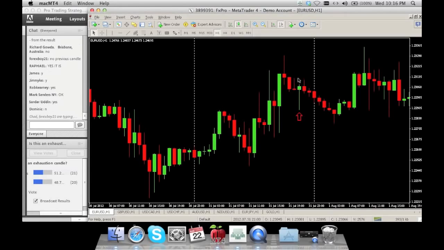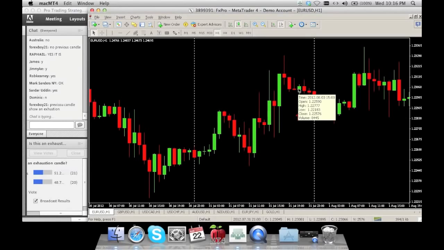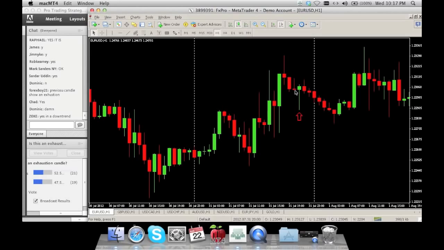Okay, this is an exhaustion. What are the rules? Is it coming in from a trend? Yeah, if you take a look, it's in a downtrend. It's in an immediate downtrend. There's a high, a lower high, a lower high, and then another lower high. It's in a downtrend. Second of all, does the tail stick out? Yes, it's quite a large tail compared to the previous candle. Okay? Now, next thing, is the body within the previous candle? Also, yes. So all these factors are true, making this a proper exhaustion.